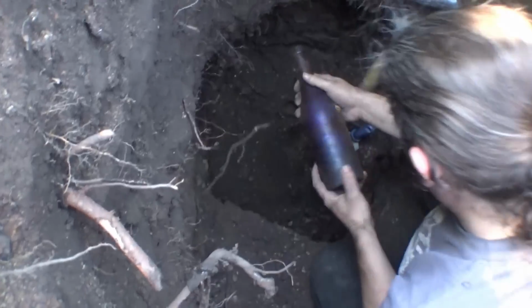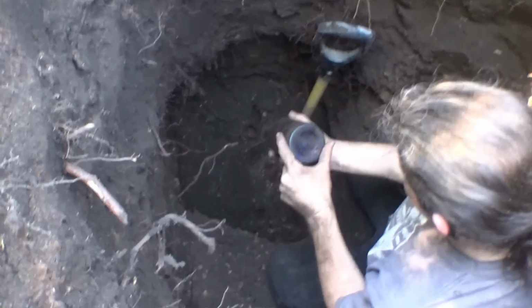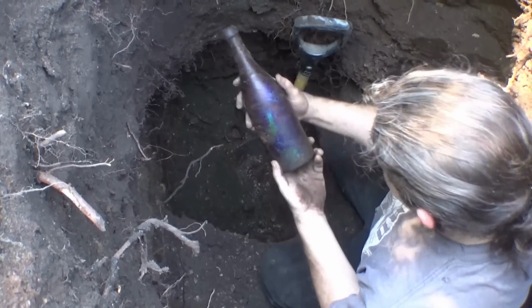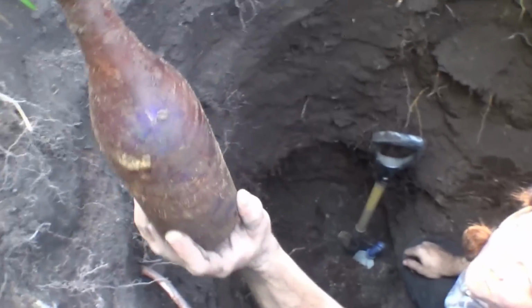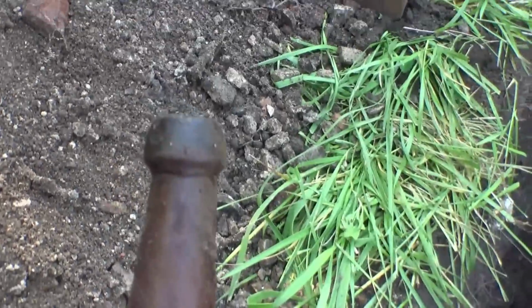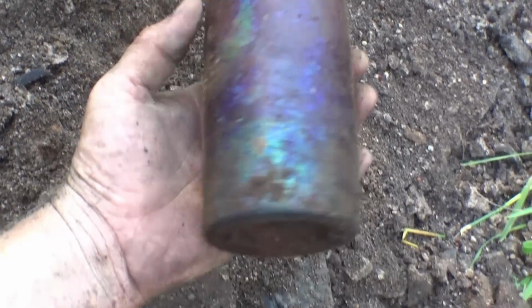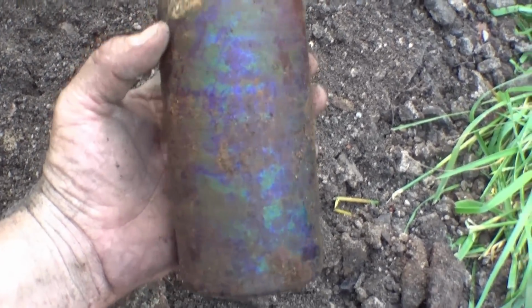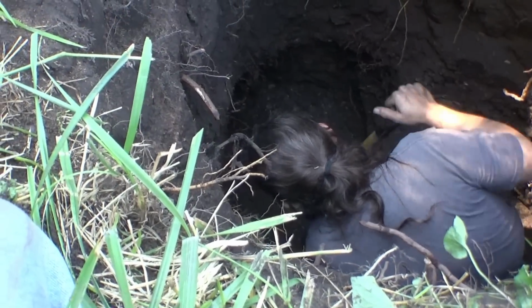Drum roll. Oh, nothing on it, but it's real pretty iridescent. Man, it sure is. Wow, that'll be a pretty one. Oh, applied lip. Oh, man, that could have been something really cool, but I like it. Yeah, it's got a nice drippy applied lip on it. Old 1880s, a blob beer with a lot of iridescence. All right, man, that's cool.